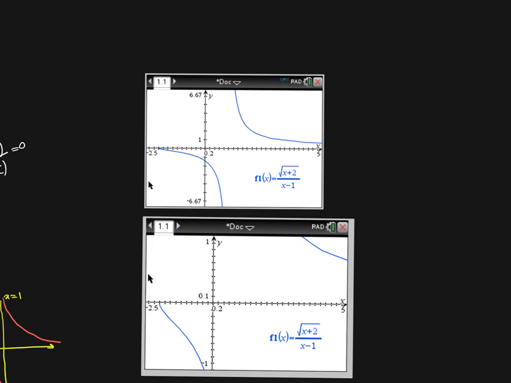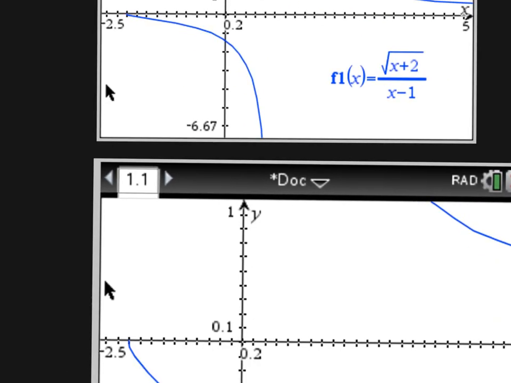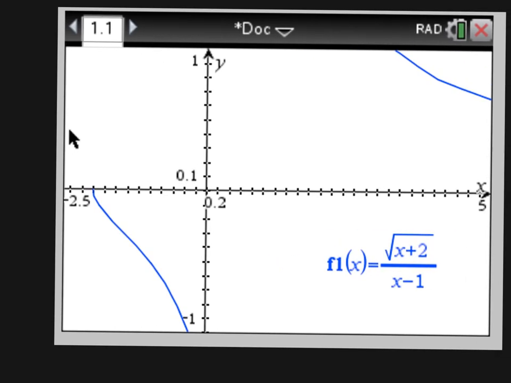What's interesting about that is that if you graph it in your GDC, at first you don't really see what's happening here. But then if you zoom into your GDC, and see, I zoomed in on the y-axis, I changed the y-axis from -1 to 1. So we can see that at the point x equals -2, the graph has a vertical tangent. But still it's not an asymptote. The function is defined at x equals -2, the value is 0. But the tangent to the graph is vertical.